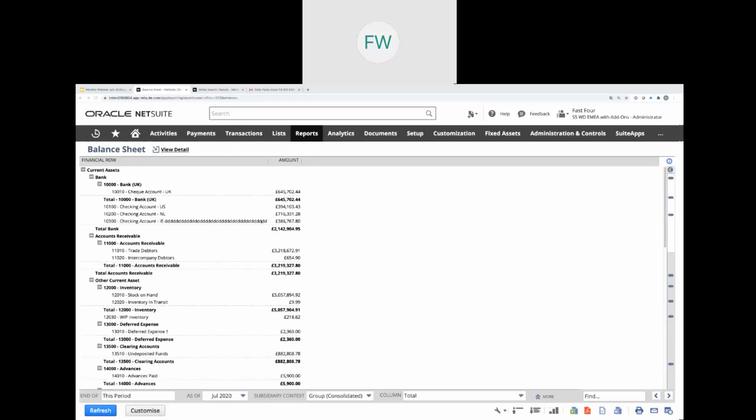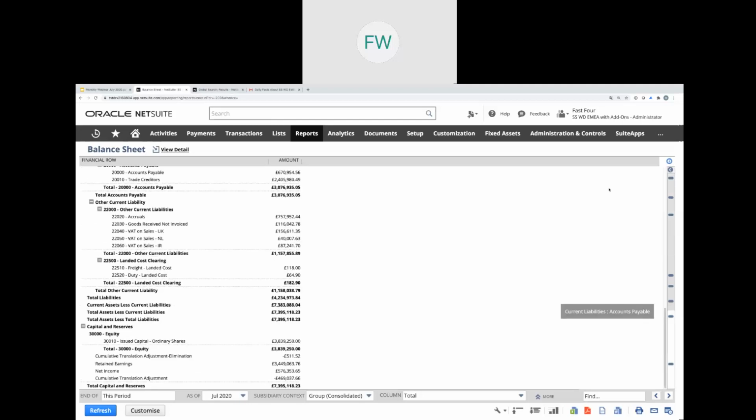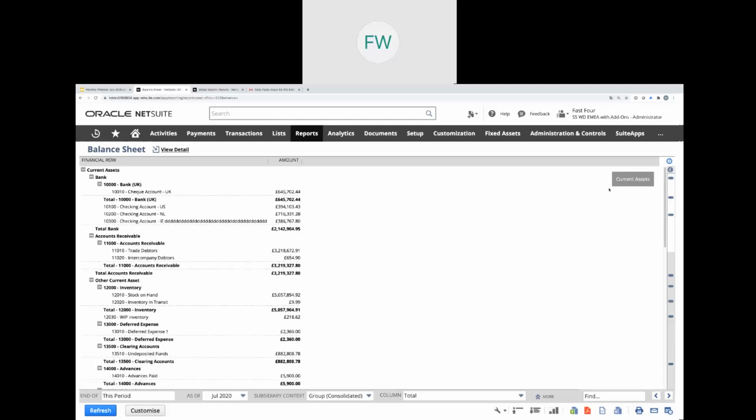Now, being in this balance sheet report, navigating around the report can be done by using your Home and your End button, which you're probably aware of. So typing End will bring you to the end of the report. Home will bring it back to the beginning of the report, which can come in handy especially with really extensive reports.